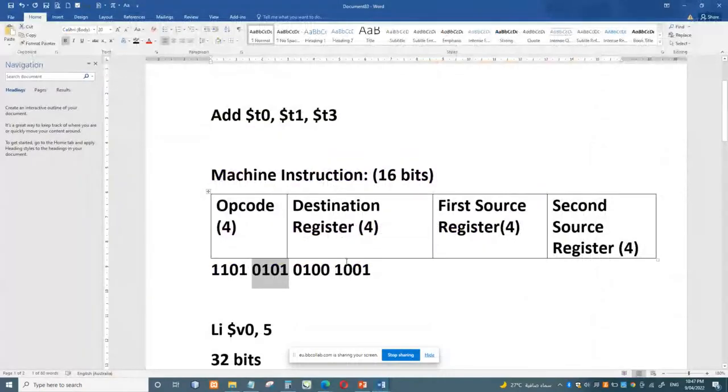Here you are talking about this one? Yes, yes. So the destination register can be one of the 16 registers, the source register can be one of the 16 registers, and the second source register can be one of the 16 registers. Which of the 16 registers, you have to specify their name, number. Are you understanding? Which register you are using, you have to specify your number in your machine instruction.